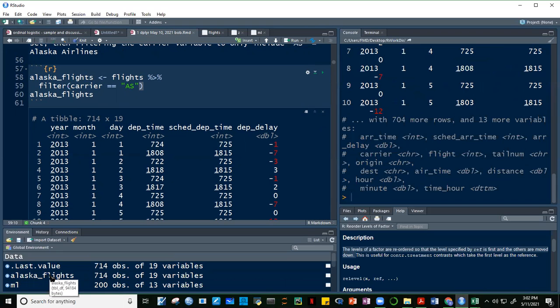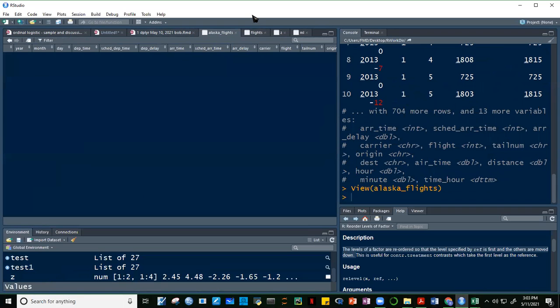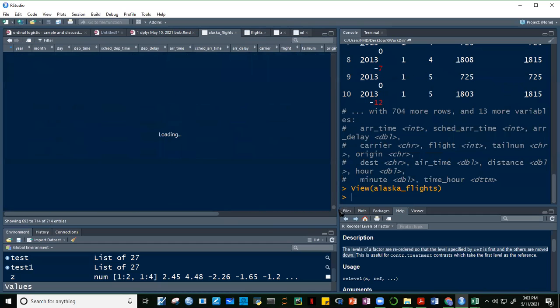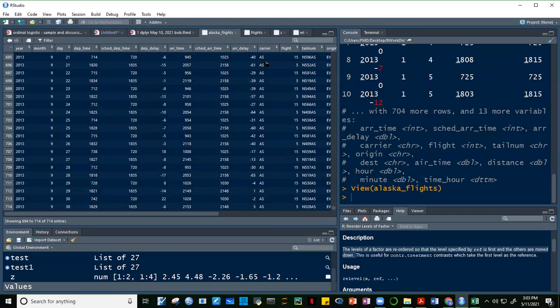If we click Alaska Flights, notice guys that there are only 714 entries out of the total of about 337,000 earlier. And in the carrier column, they are all AS. There are no other carriers here. If I scroll down, they are all AS.